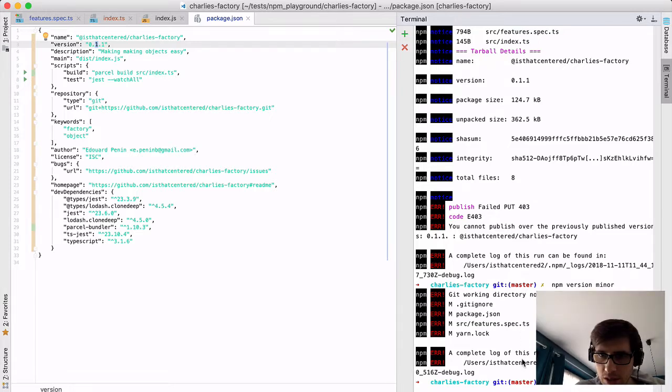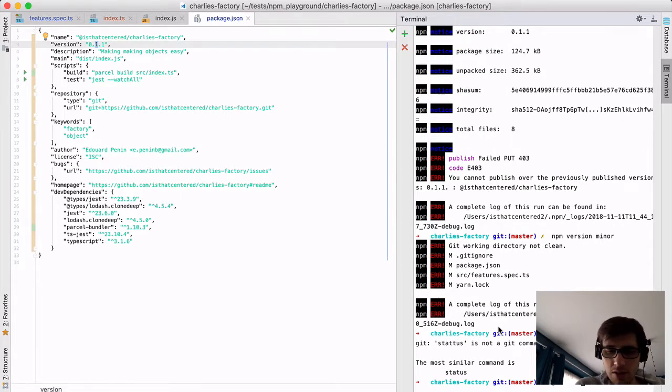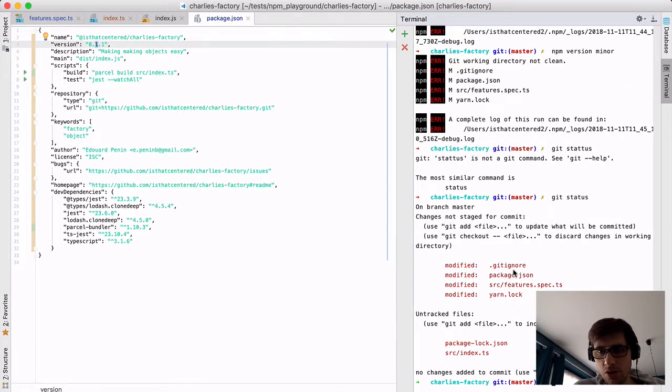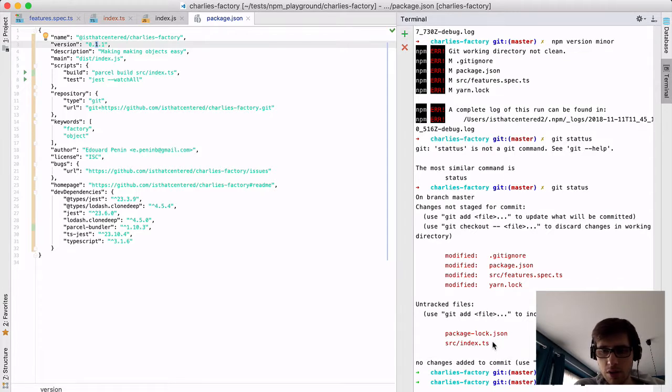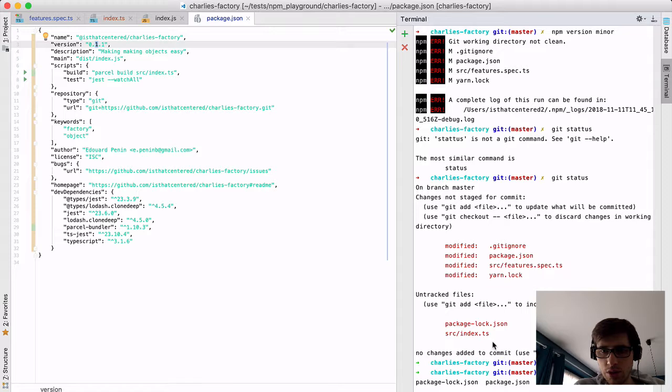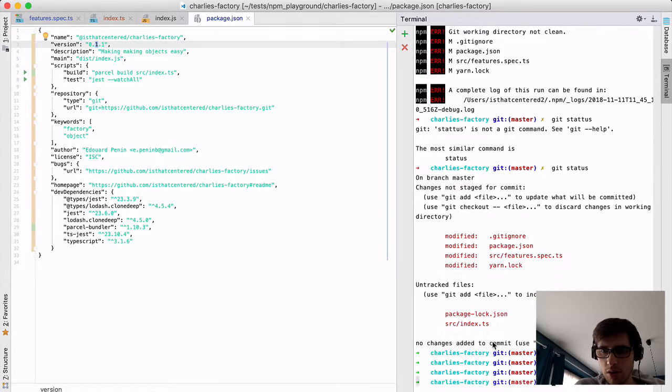Nope. What's the problem? Oh, git directory not clean. Yes, we did not commit. Thank you, npm. Git status. So I updated to get me blah blah blah. Package dot, yeah, that's fine. Git ignore package JSON yarn.